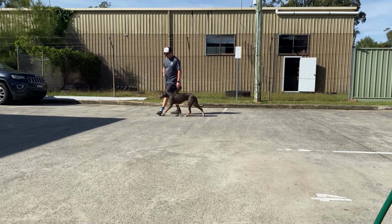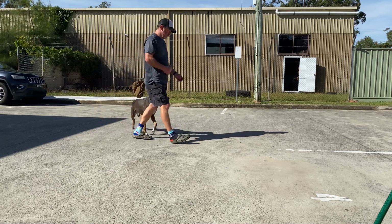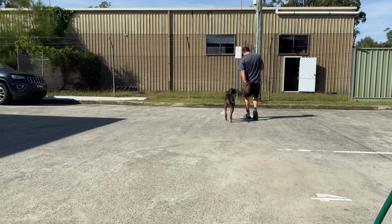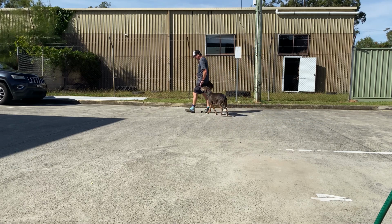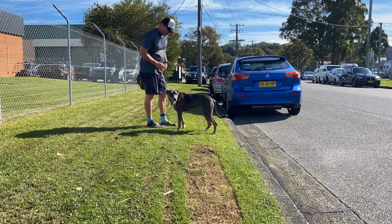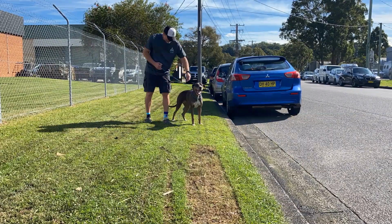We've got to practice going to the left, and that can present some difficulties for our students, but that's okay, that's why they're here to learn. By going around to the left, we are making our dog slow down so that we can go around them. We also finished up her training session with some liberty, and she found that truck to be very, very disturbing.